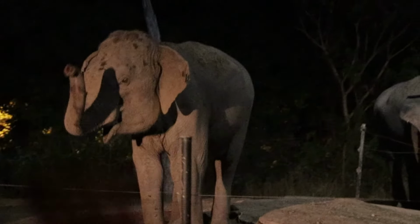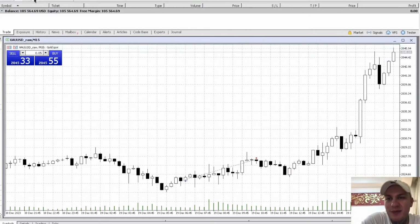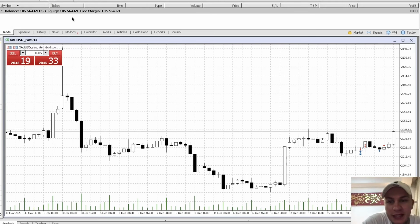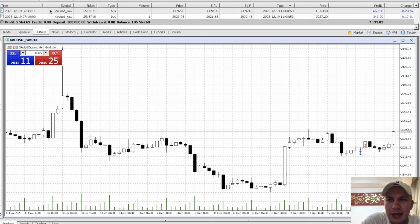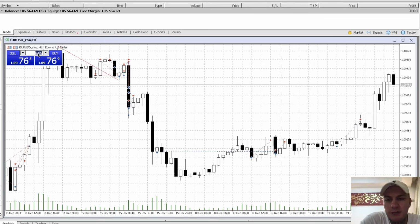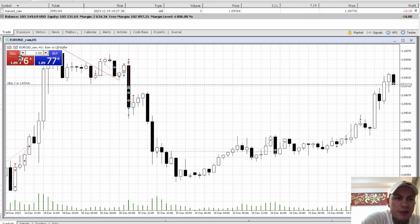Alright guys, so sadly, because we went to the safari, we missed these beautiful huge trades that we could have been in. It is what it is. I'm not complaining guys. It was a good time, and I like to be out of trades while I'm out, especially when I'm scalping. But we are going to enter the opposite direction.